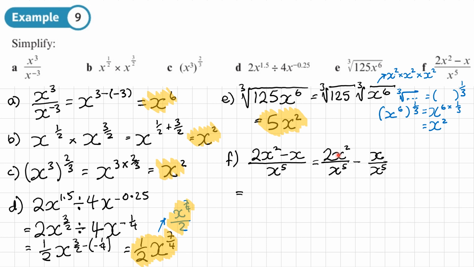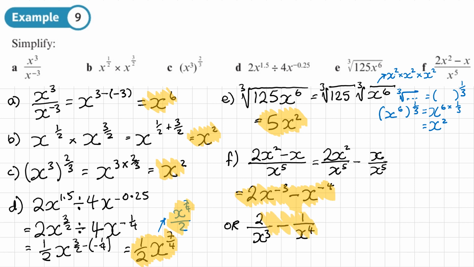So the first one, we subtract the powers, so it's going to be 2 minus 5. So that will be 2x to the power negative 3, minus, and here we will have 1, or x to the power 1 minus 5, that'll be x to the power minus 4. So we can write it like this. Another way we could write our answer is we could write it as 2 over x cubed. That rule to do with negative powers, 1 over the positive power, so you could write it like that. And then the second term you could write as 1 over x to the power 4. It all depends how you're feeling or what the question asks. You could write your answer in either one of those two forms. They're equivalent and they are both correct.